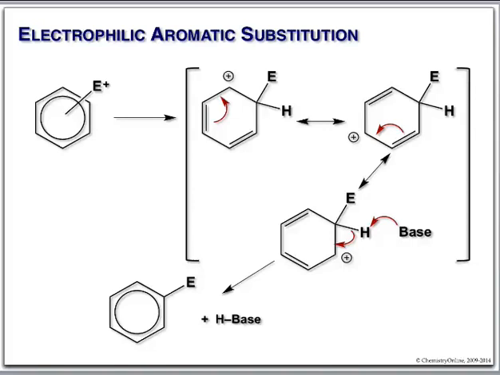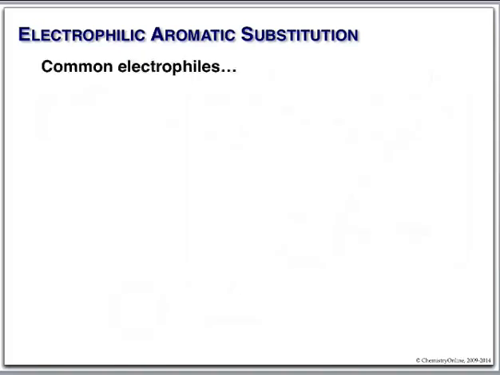So all we need to do now is to look at the electrophiles. There's just a handful that we're going to deal with. The first one we started with was bromine in the presence of the Lewis acid, iron(III) bromide. Remember, a Lewis acid is an electron acceptor. What happens is the iron atom will accept a pair of electrons from the bromine of Br2, and we will form a species very similar to Br+.